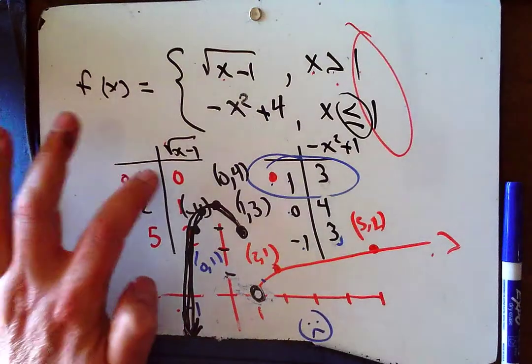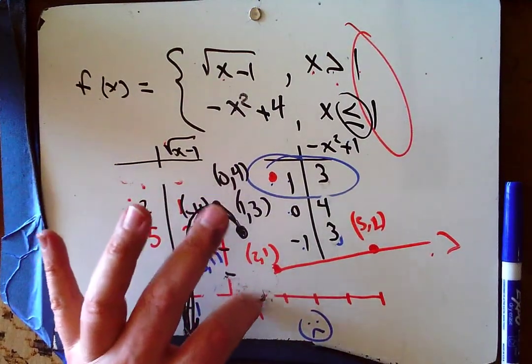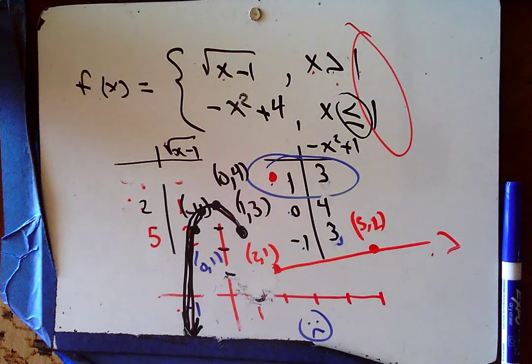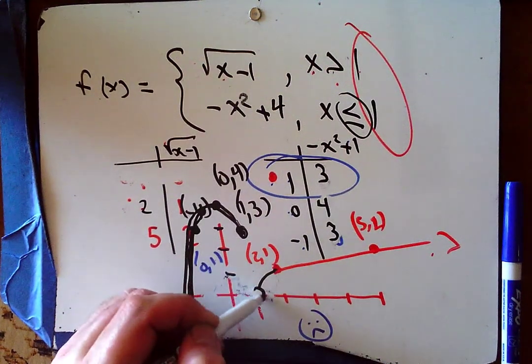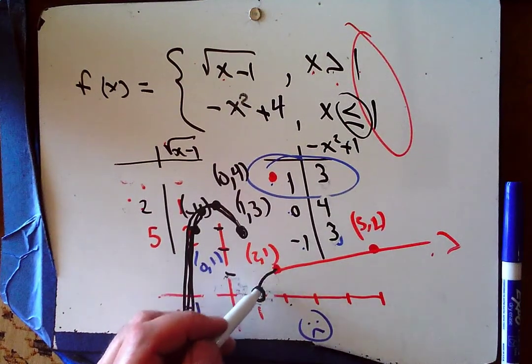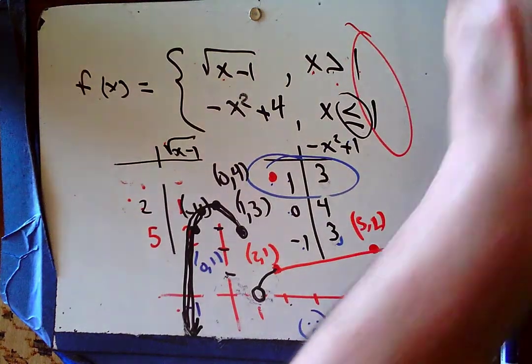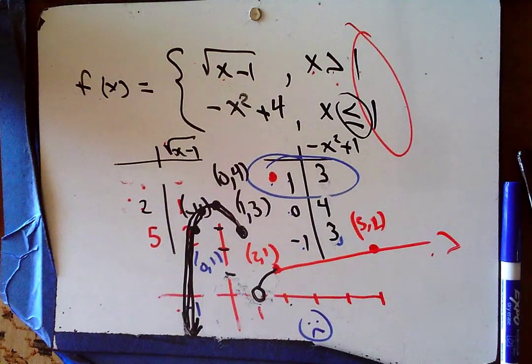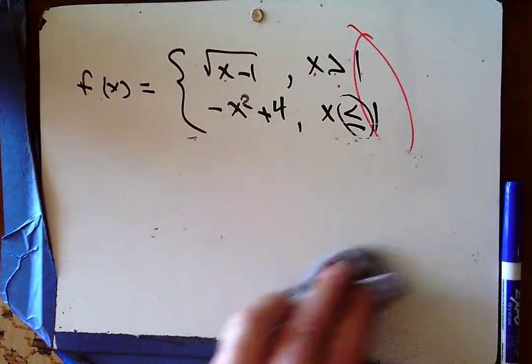Now look, many of you wanted to start with 2. If you start with 2, this is your graph, and it's wrong. Why is it wrong? Because you left out all of these numbers between 1 and 2. There are an infinite number of numbers there. You left out an infinite amount of numbers from this graph. Of course it's going to be wrong. Okay, so that's graphing piecewise.